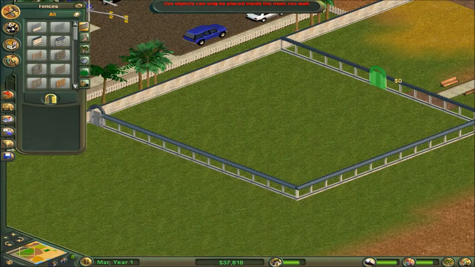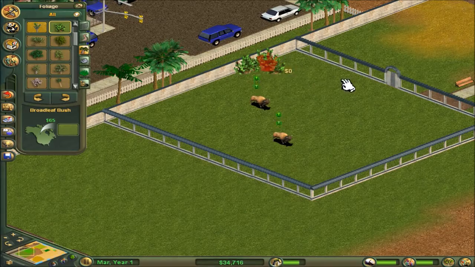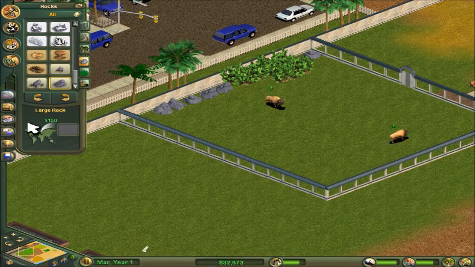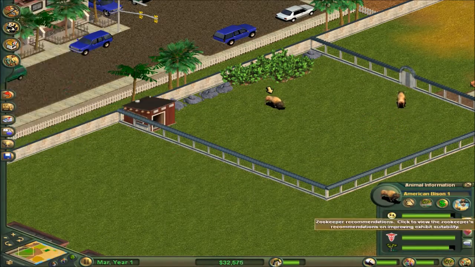Make fun of me for referencing a not-so-great Disney movie all you want. I love bison exhibits in this game because, well, a lot of zoo areas tend to start off with tons of grass, and if you happen to have a grassy area, these exhibits are super easy to make.